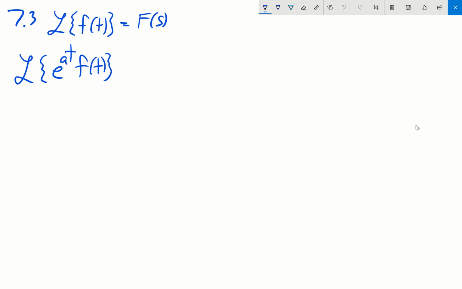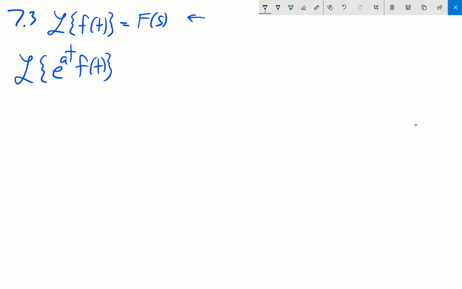In section 7.3, we're going to begin by looking at what's called a bunch of translation theorems. This is theorem 7.3.1 in the textbook. But let's suppose that we have a function f of t that's of exponential order such that its Laplace transform exists. The common notation we've been using is that L of f of t is equal to capital F of s. Let's see what would happen if we tried to compute the Laplace transform of e to the at times f of t.